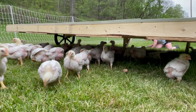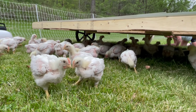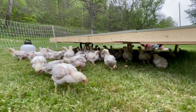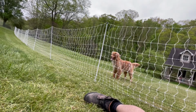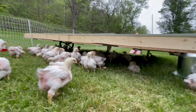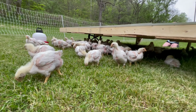Hopefully that's high enough. It's about 14 inches off the ground. And I don't know that they're gonna get any bigger than that. Any bigger than the 14 inches, I should say. But most of them are undercover, mostly because of this doofus over here barking. But yeah, so far so good. Of course, it's only been about 5 minutes.